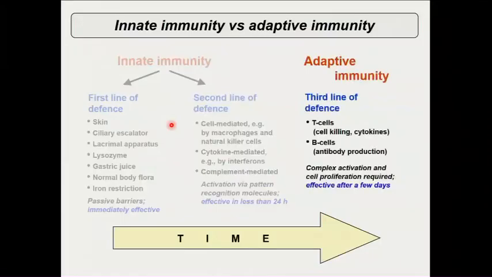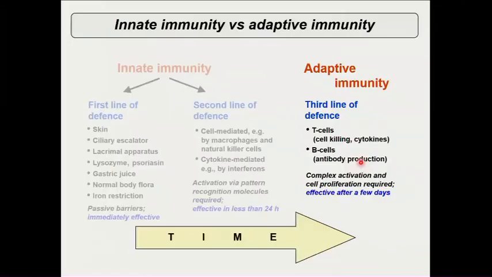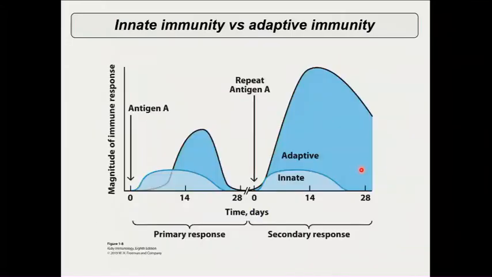Okay, now we come, and we have a few minutes left, to the adaptive immunity. So this is the one that is carried largely by T cells and B cells. And the T cells, they do the cell killing, and they also produce lots of cytokines. And the B cells, they're responsible for antibody production. So here we have another time course experiment. And we have the magnitude of the adaptive immune response, and the time. So here, it's basically a full month.